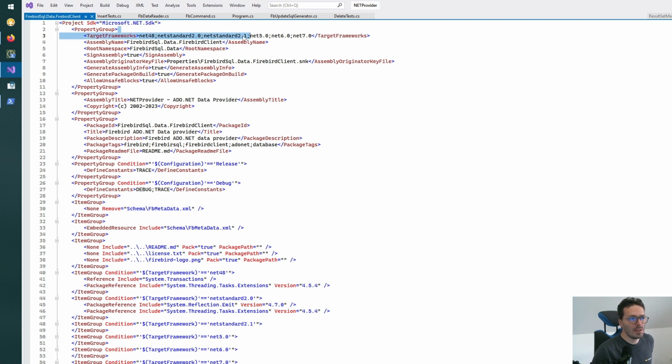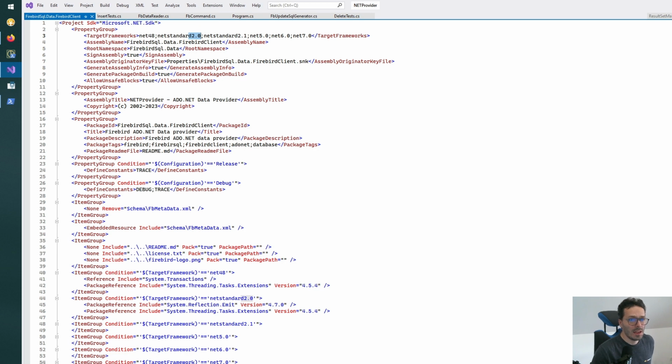Remove the 2.1 because the 2.1 is completely covered by 5, 6, and 7, and 3.1 and 5 and so on and so on. They're out of support. So why would I drag myself with all the versions? And remove 4.0, 4.8 because that's covered by .NET Standard 2.0.